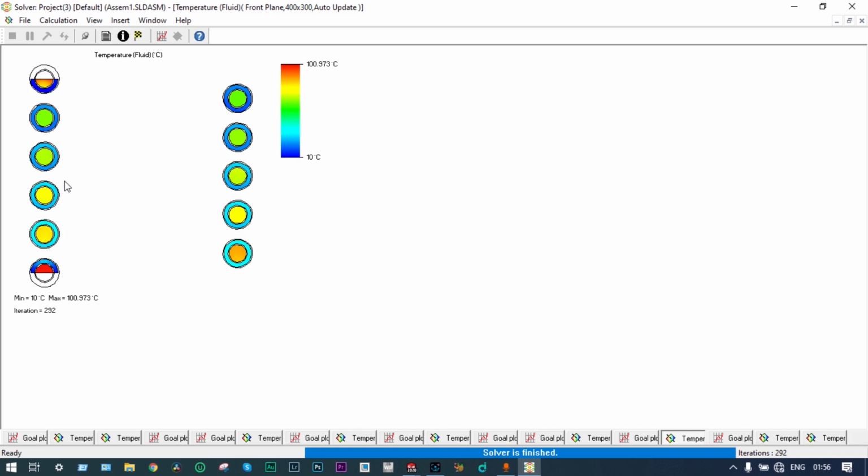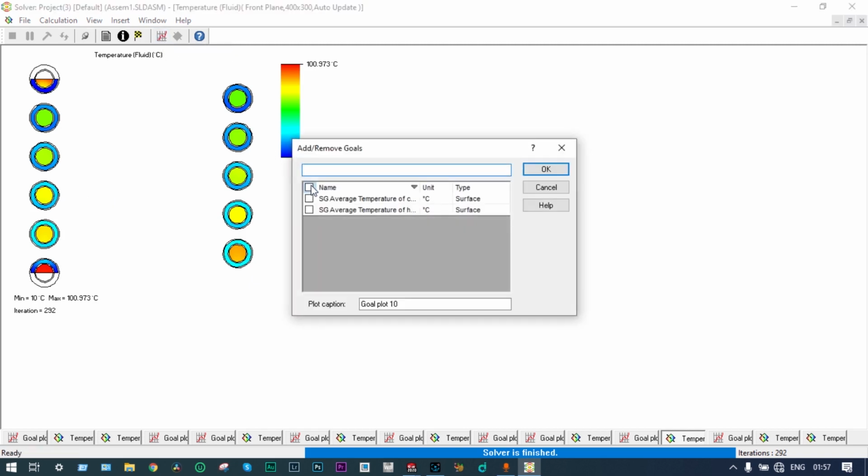So from bottom to top, inside this inner pipe, hot water is flowing and its temperature ranges from 100 degrees centigrade and finally goes into the range of 90s, right? Near about 94, 95 or something. Similarly, cold water starts from the top and comes down to the bottom. Initially the cold water temperature was in the blue range, that means 10 degrees centigrade, and as it approaches down, its temperature increases. You can see it going from blue to light blue, right? And light blue means it is in the range of 15 degrees centigrade. Okay, all these things we can see from here also.